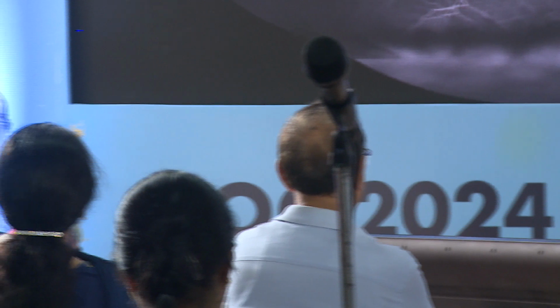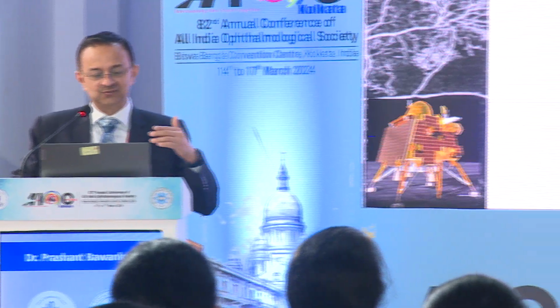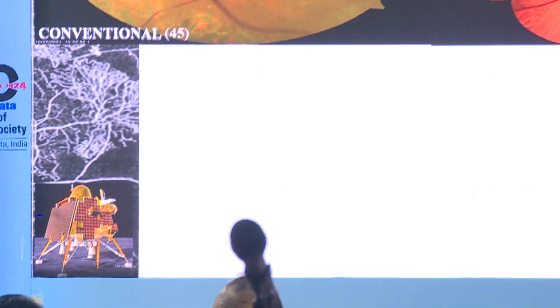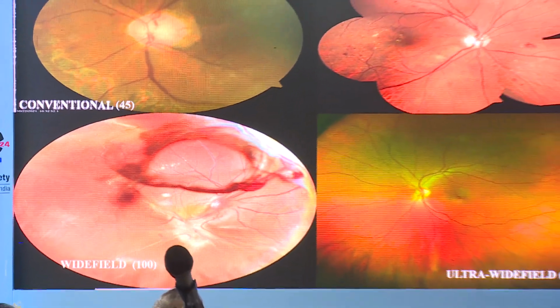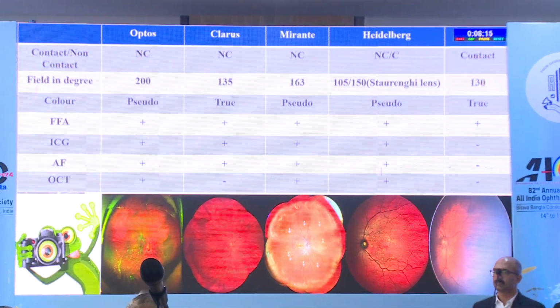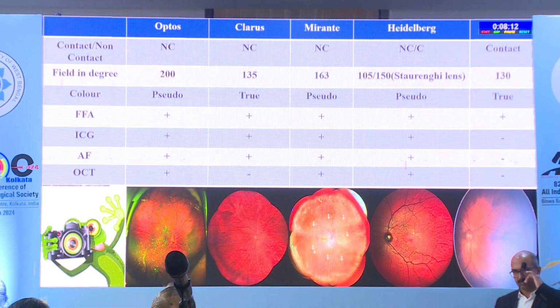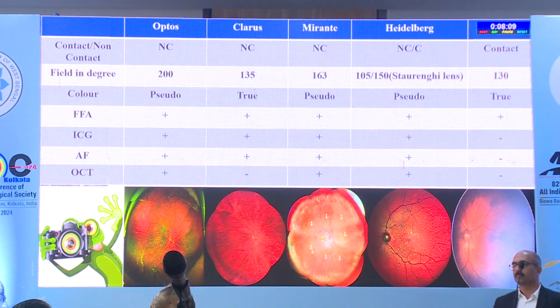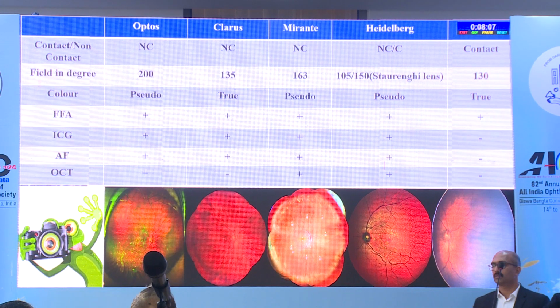So I would be taking you through this. We have already been introduced to widefield angiography as well as widefield OCT. This is a bouquet of clinical cases which I would be sharing with you to show why widefield imaging is the need of the hour. These are the types of cameras we have already spoken about, the various types of ultra widefield imaging and the amount of retina you can see. These are the options available in the market: the Optos, the Clarus, the Mirante, Heidelberg, which offer these widefield imaging systems.